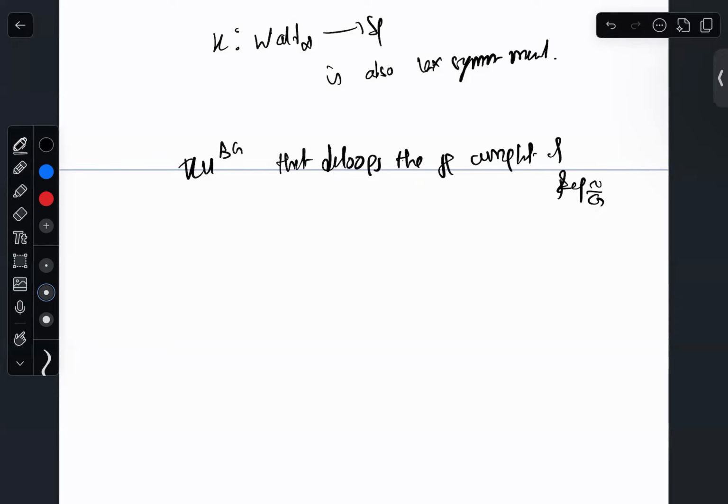Now we can refine this to a functor. We can define these representations to a functor, like E infinity. Okay, let me write this.